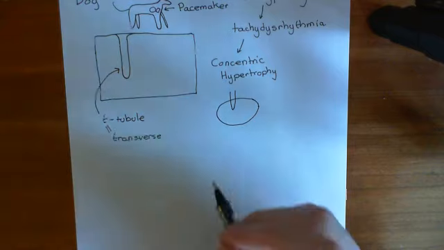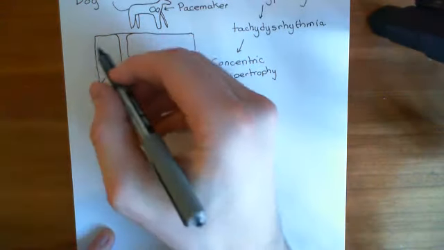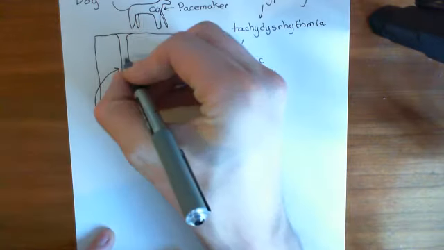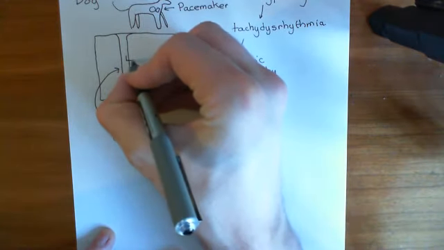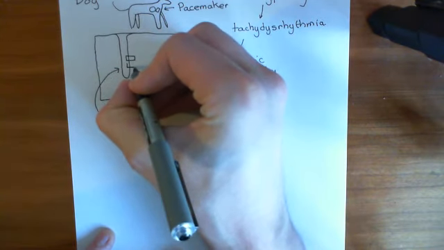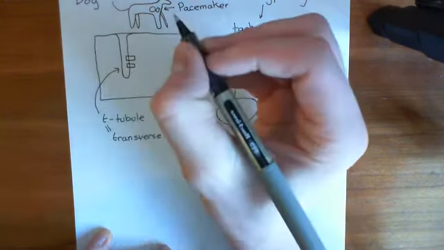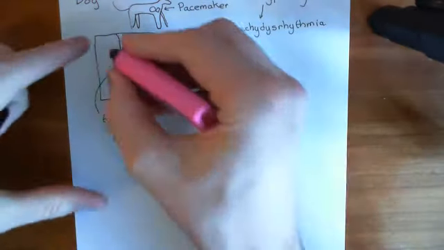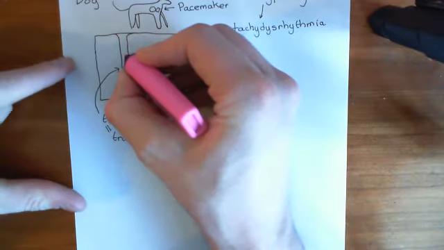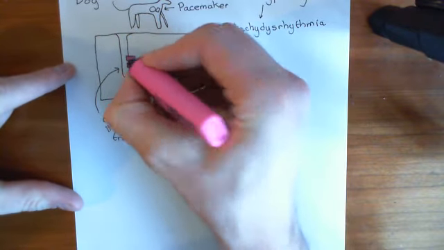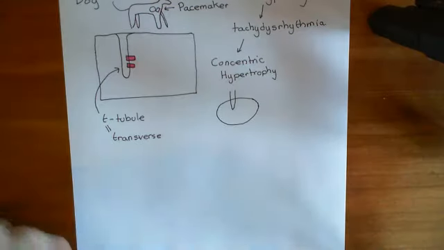Now, when an action potential propagates along this cardiomyocyte membrane, what's going to happen is that it's going to cause L-type voltage-gated calcium channels in the membrane to open. And some of these L-type voltage-gated calcium channels will be within the T-tubules. So you'll have these all over the place. They're not just in the T-tubules. So this in pink, this is an L-type voltage-gated calcium channel.